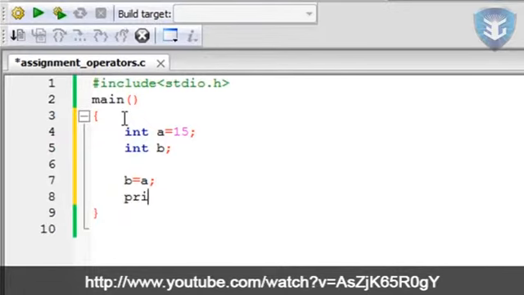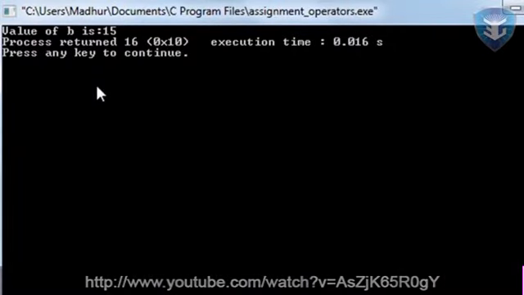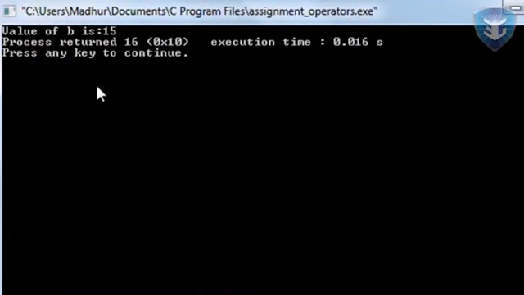And if you want to check, you can do that. Use printf and let's display a message first. Value of B is %d, the format specifier, because B is an integer, and then type in the name of the variable after the comma symbol. Save the file, and if I click on build and run, you would see that in the output window I get the message value of B.